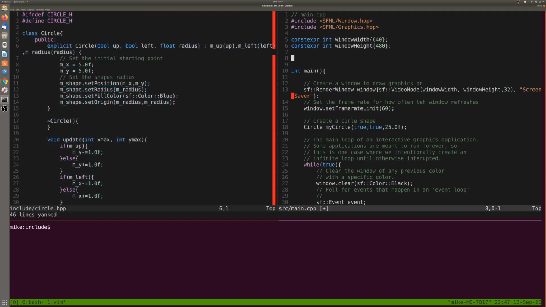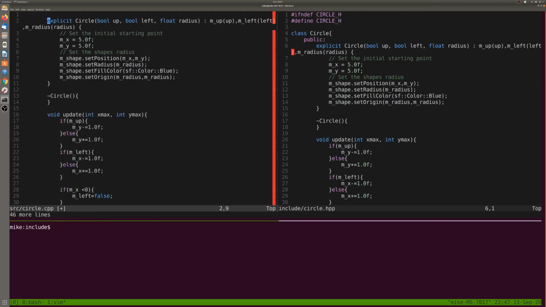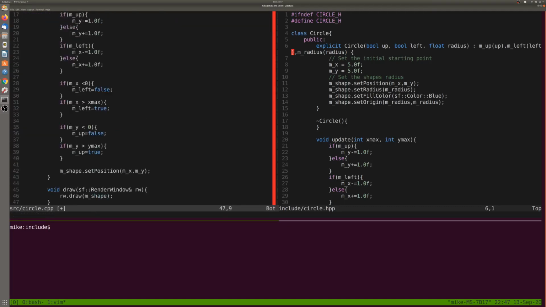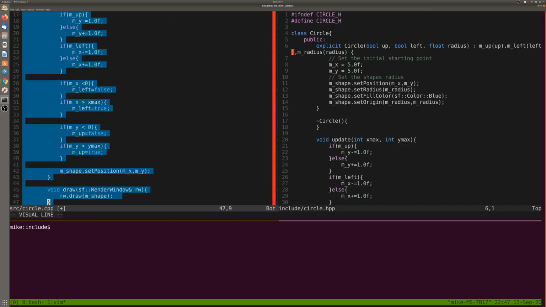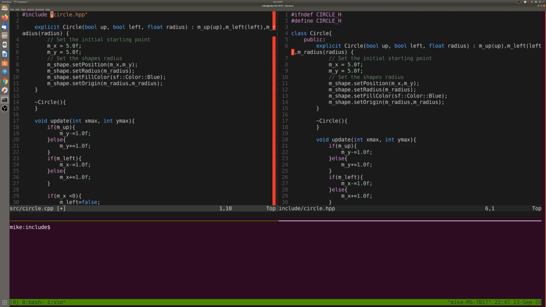So what that means is I'll open up another file here, source, and we need a circle C++ file here. Okay. So let's open that up. Whoops. Let's just split our window. And we have a C++ file here, and we include it. Okay. Now let me just indent this here. Okay. So what I want to do is I need to include circle.hpp, because we need to know about the actual definitions here in our C++ file.